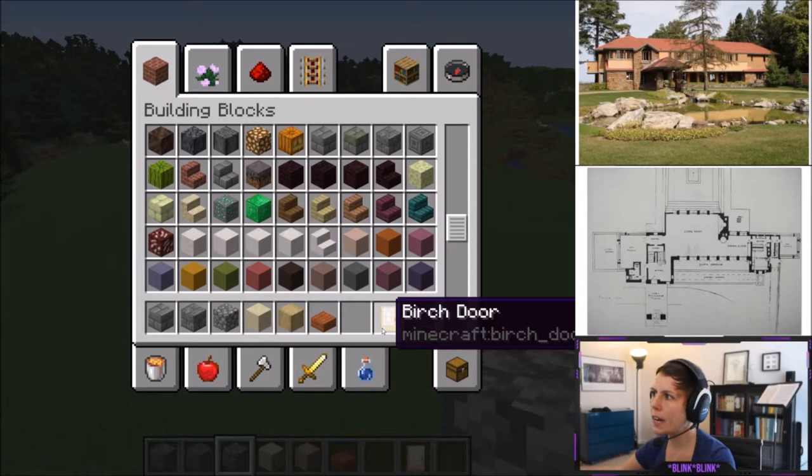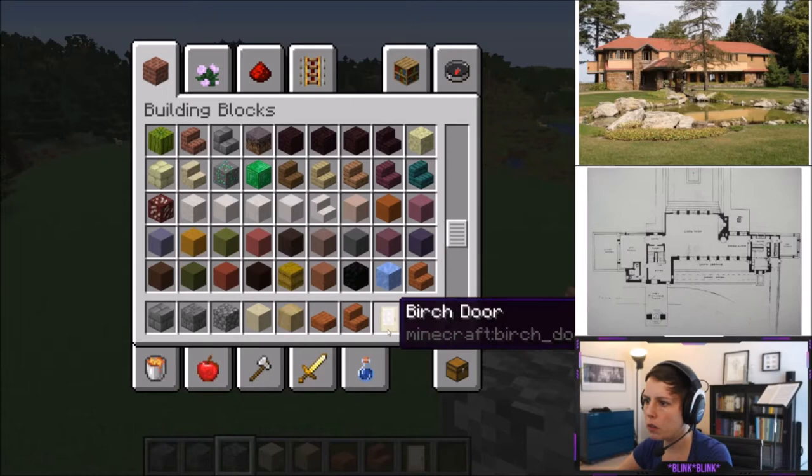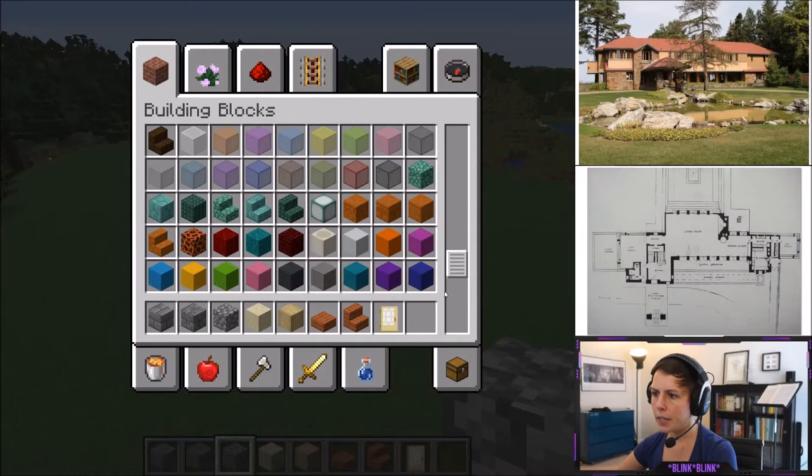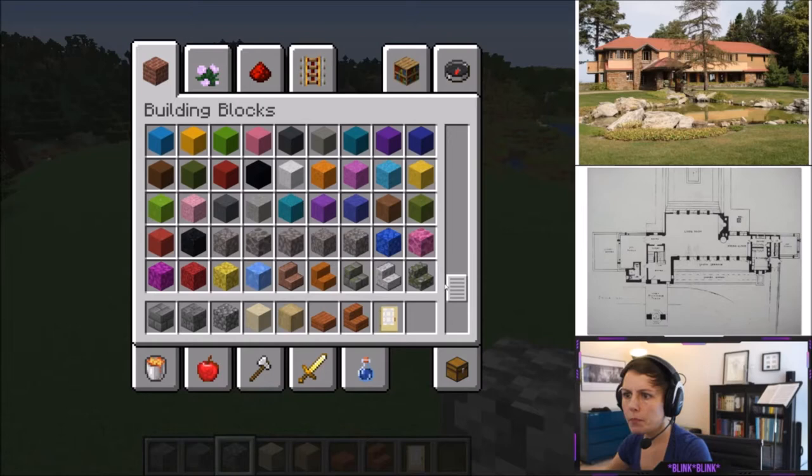Oh, no, there they are. Okay. But we'll throw them in there in case we need them. Like I said, I think we'll probably just use slabs for the roof to get that nice sloping effect. But it would be nice to have that option if we need it. Yeah, I think this is a pretty good color palette right now. We could always change things later if we find something that we like better.